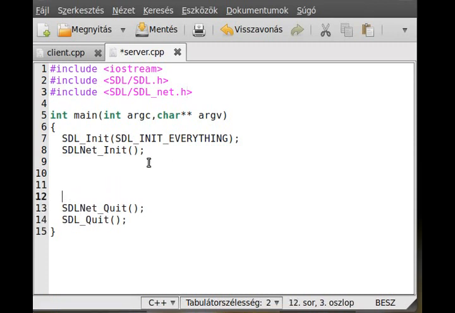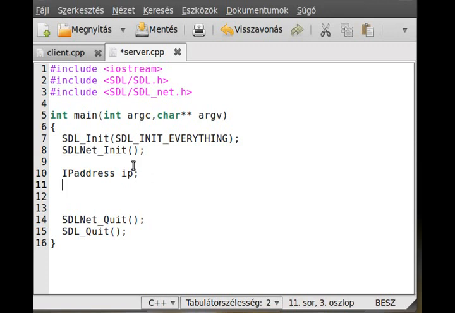Now we need to fill up the IP address which we want to connect to. This is a structure called IPaddress, and I believe you can manually set the members of this structure. There are, I don't know, host or something address, I'm not sure about that, search for it, but we will not do that because it has a difficult format, and it's just easier to use the SDLNet_ResolveHost function.